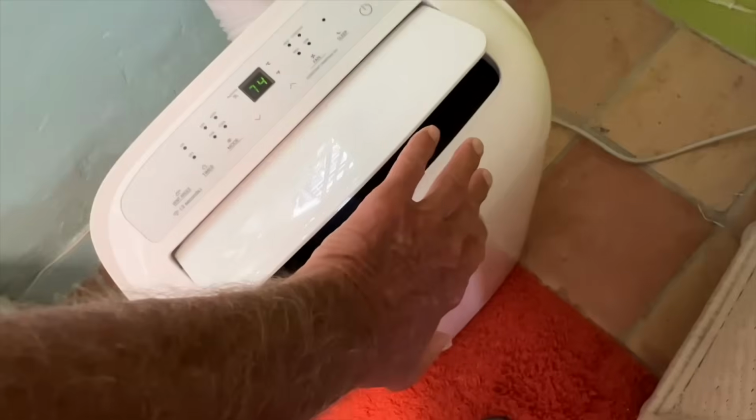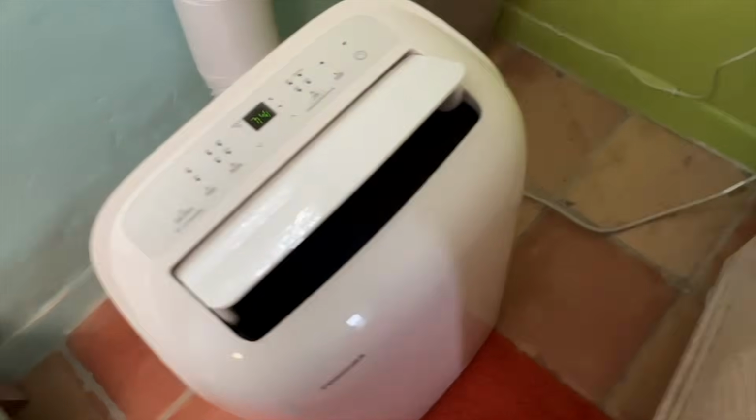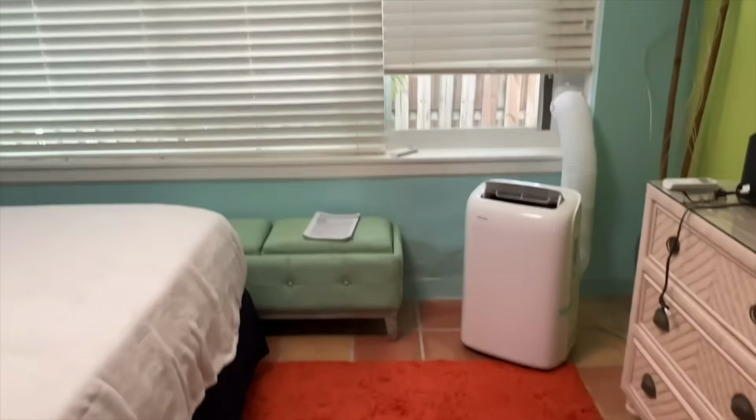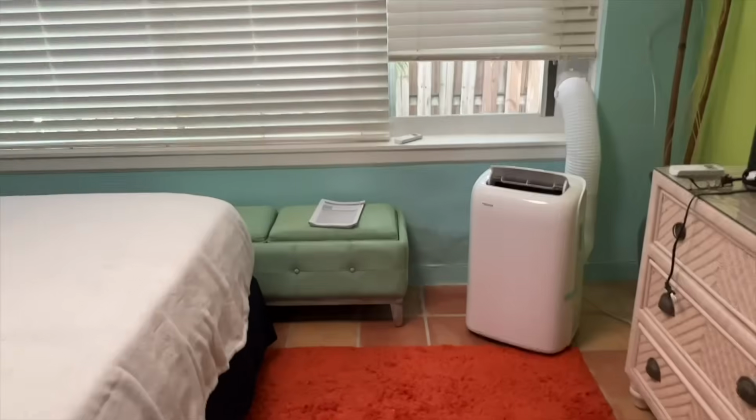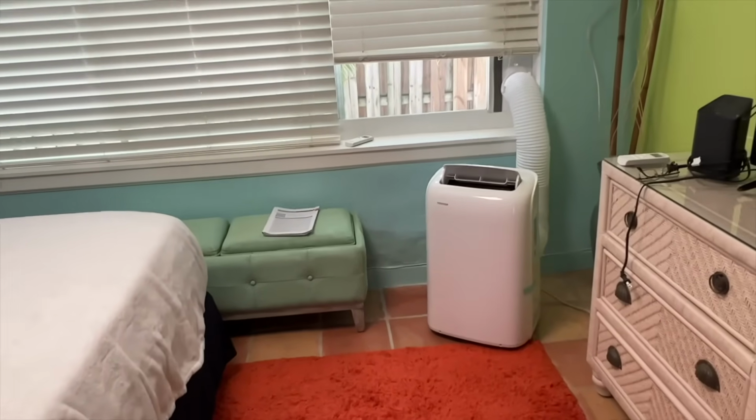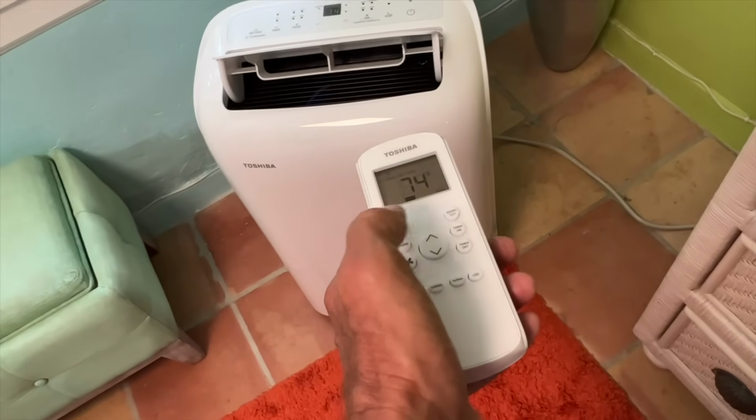It's cold, super cold. Now we could turn it a little bit. It says be careful. Like this. Now it's blowing right into the room. Nice and cool. So now I'm in the back of the room, and this basically sounds like a wall shaker. It's not that, really, it's not that noisy. I think it's gonna work good. We'll go 74, see how that does.